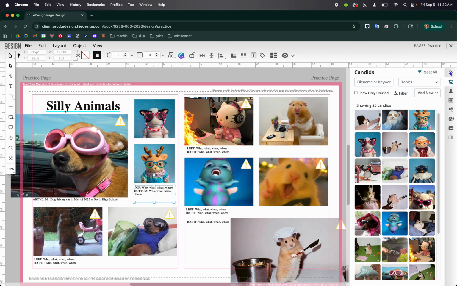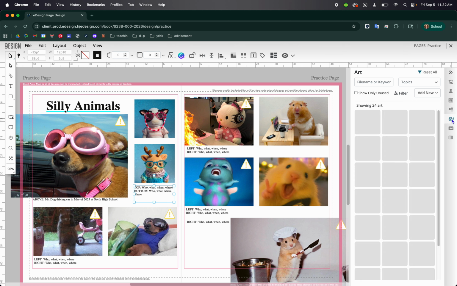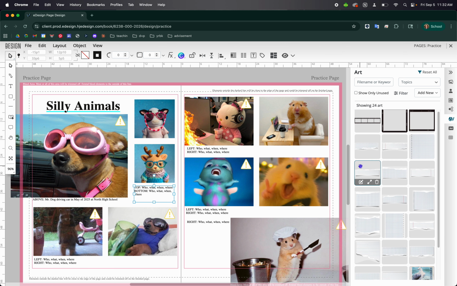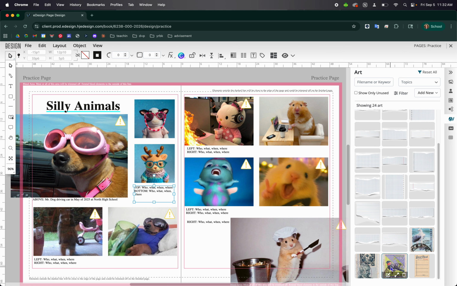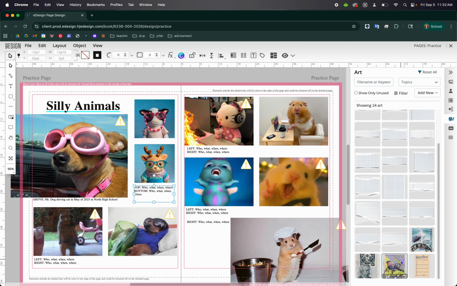The last thing that I want to show y'all is how to add artwork into your page. So artwork is this little button right here. It looks like art. It's just all of our assets and elements that I've uploaded so far. So it works the same way. You're going to drag and drop it, except instead of wanting to put one of these inside of a frame, because that would mean that you're replacing that whole image, I'm going to hit Control-Z. I want you to drag and drop into white space.